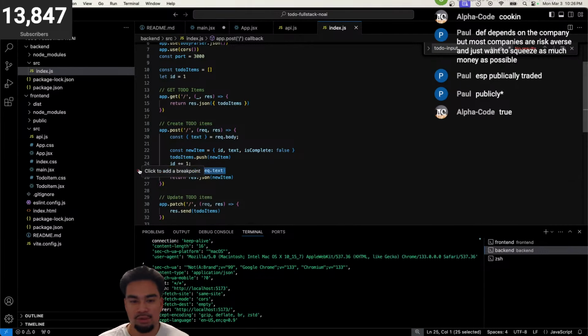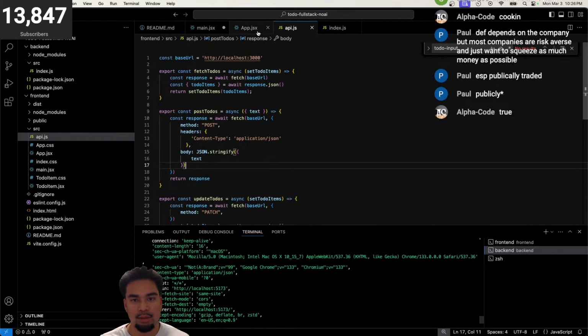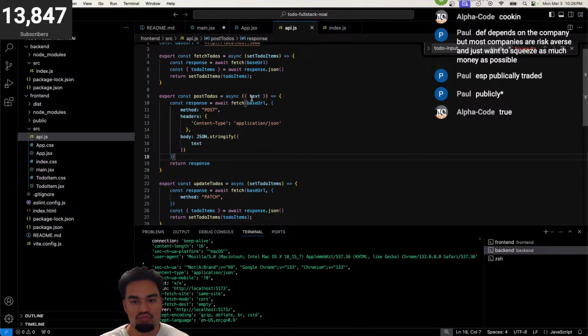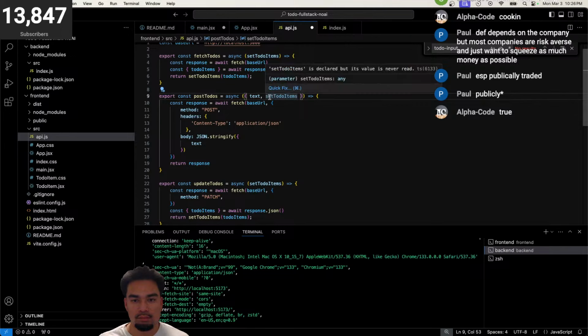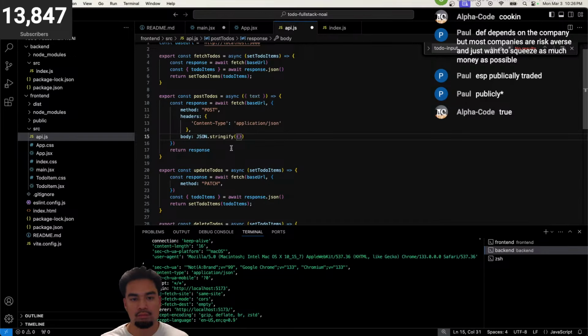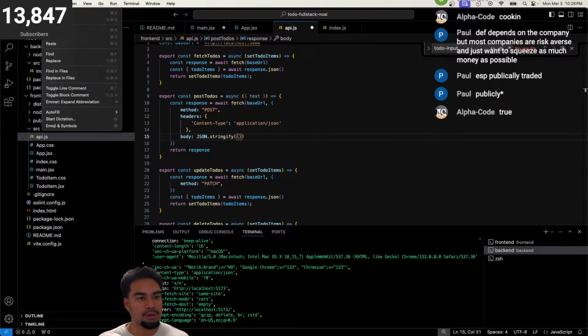And then we could just put the new item inside of our app API. How do you redo?